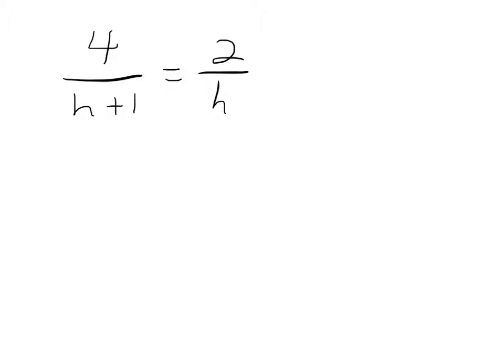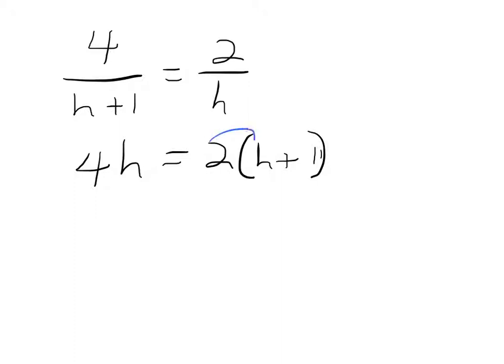We're going to continue the cross product property with an equation that's a little bit more complex, but we're going to go about it exactly the same way as we did on the first slide. So 4 times h is equal to 4h. Put our equal sign down. 2 times the quantity now, h plus 1. And now what we have, we're going to distribute that 2 to both of these pieces.